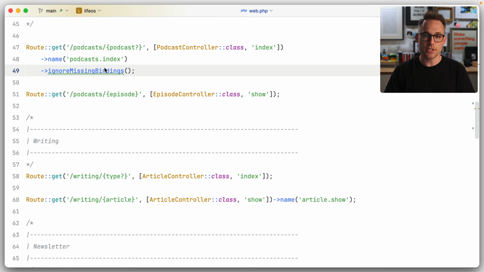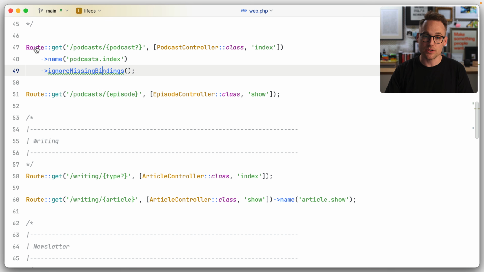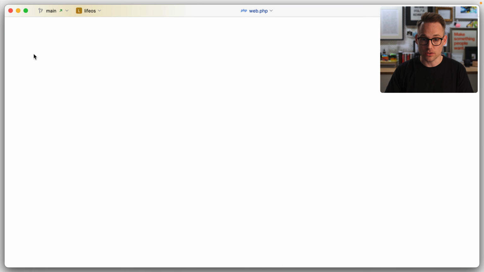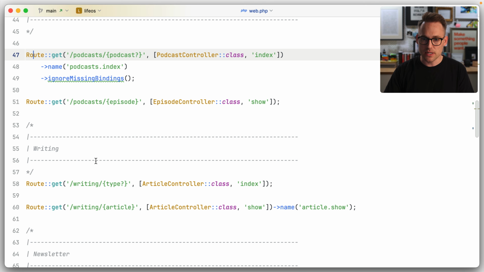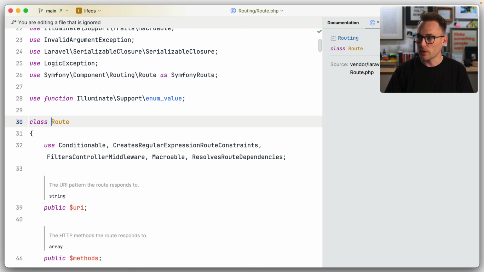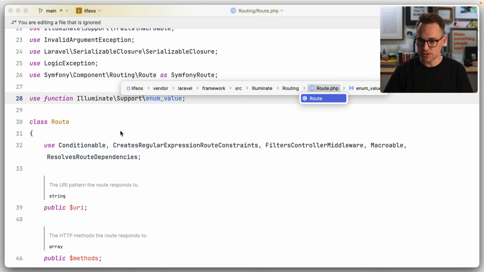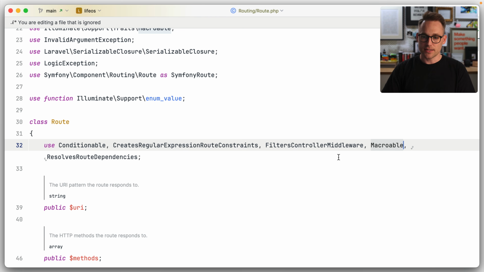All right, let's get back to some Laravel. The first thing I'm going to do, because if we can't do this next part, it doesn't matter, is see if we can add macros to this route. So let's go in here, and let's see, what does name return? Name returns a route, and there we go. That's what I'm looking for. So this is the actual class. We're down in source, illuminate, routing, route. So not the facade, but the actual underlying class. And hey, whew, thank goodness this was going to be a short video.